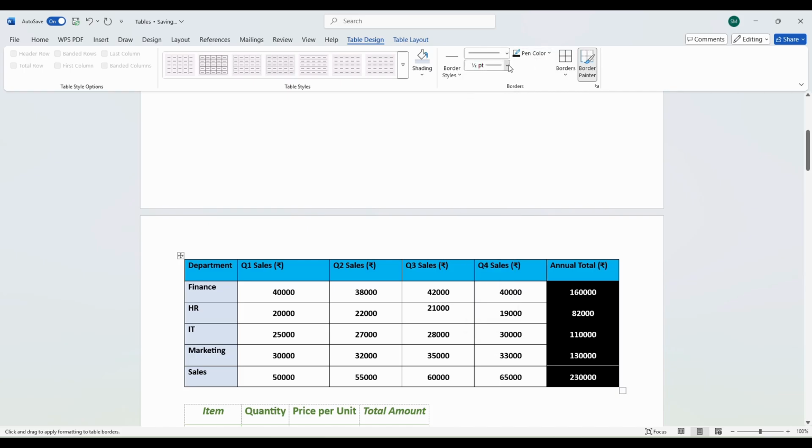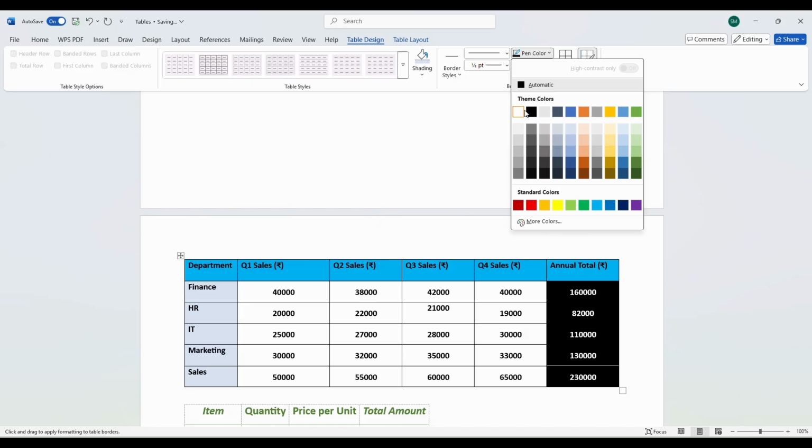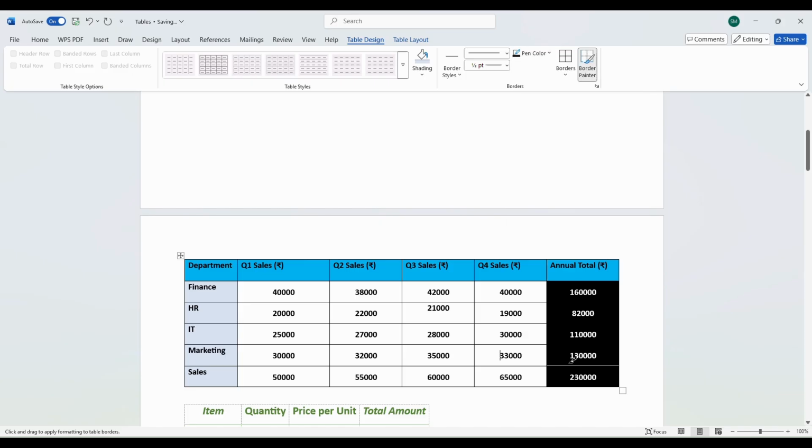And the next thing is you can also select the thickness. What is the thickness that I'm looking for? Half a point or 2.5 points, etc. Once you've chosen the thickness, you can also choose the color of your pen. Now what color do I want? Over here I notice that I have one of the borders in white, and since this is black in color, I want specifically white itself to be the border. So I'm going to select my pen color as white.